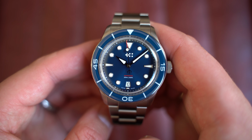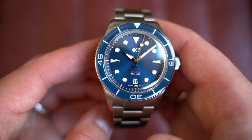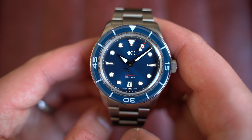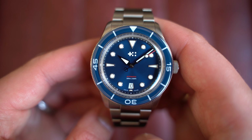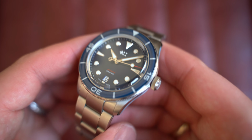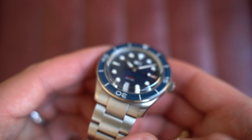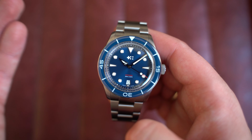This is the C65 Aquitaine blue in 41mm with that really nice vibrant blue dial, nice indices, Christopher Ward logo, trident still present on the counterweight of the second hand, nice little proper red down there, and the date at 6 o'clock. Again, you have this sapphire bezel, which really looks like an old Bakelite bezel, really nicely done and goes with the overall design.